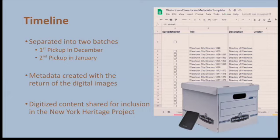And then the second batch came through with a nice COVID mass delivery. So then we were able to actually finish our metadata and all of our scans prior to the deadline for the grant. We were then lucky enough to find ways to meet up with Christy at NNYLN, who helped us move everything over into the New York Heritage Project platform. She helped with all of those steps for us, using our metadata and our files to have all of these included there for us.